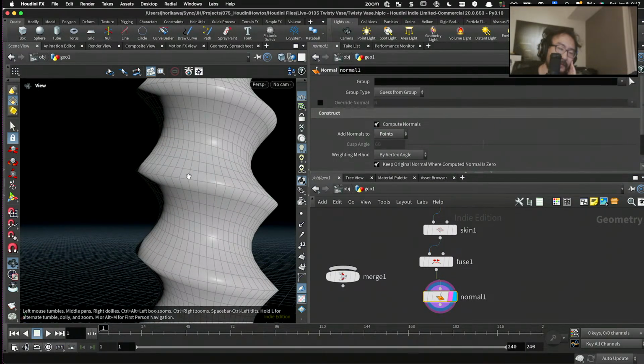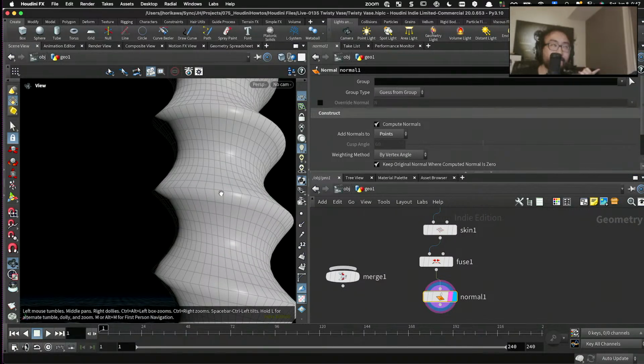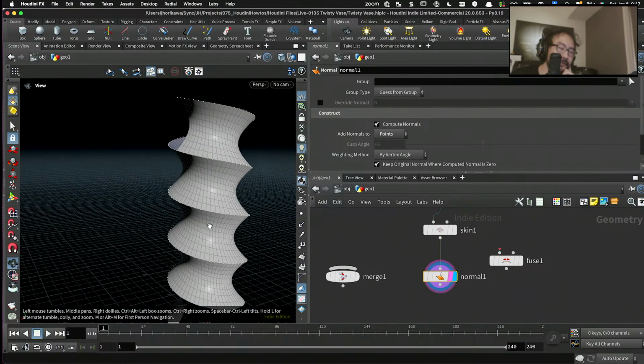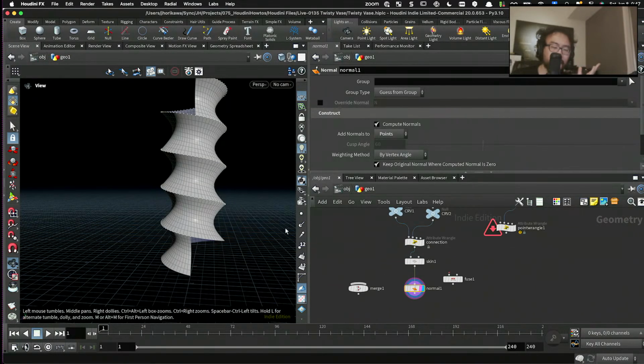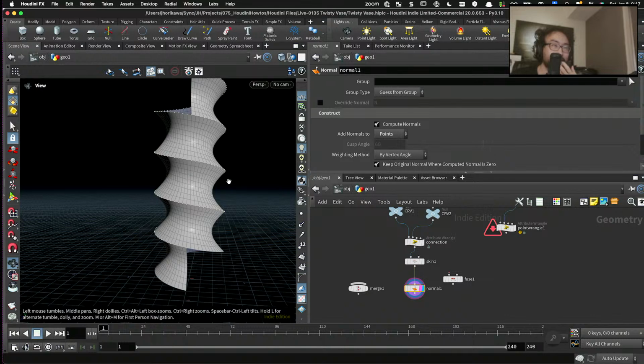If you don't want to have this smoothed surface when you put the normal, then you could avoid using fuse. Okay, still works. Now it's time to customize this thing a little bit more to make it a procedurally customizable, interesting shape.